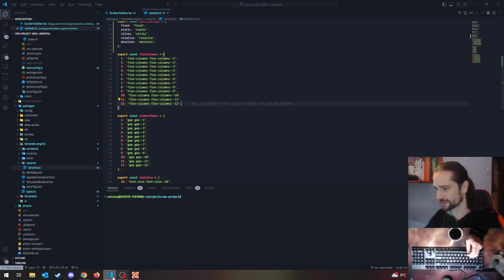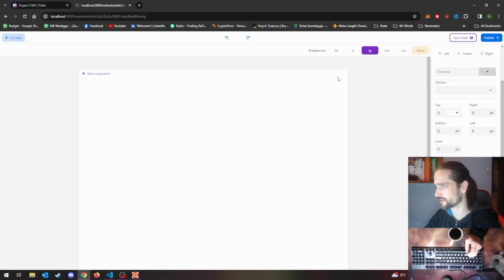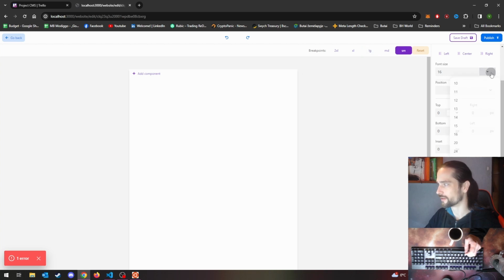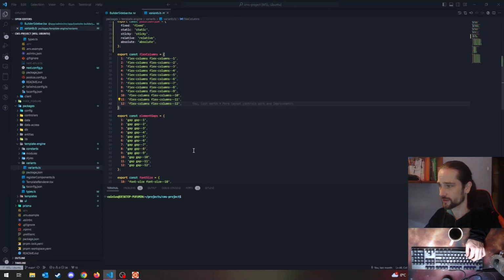Let's say it doesn't matter if I pick a font size of 16 at the breakpoint LG. Then I want to select 12 pixel font size at SM. It doesn't matter, it will not work. So I need to fix this. I need to remove the variants or repurpose them.